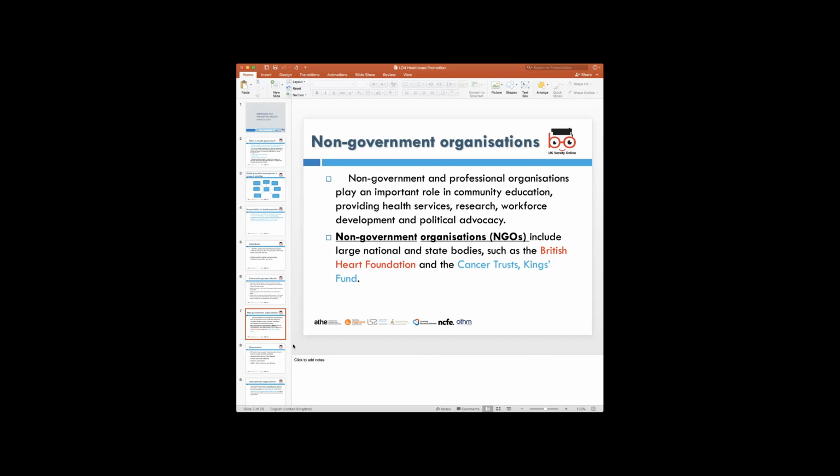So they are observers in the community. Their role is primarily being observers. They observe, they collect data, but at the same point in time, they also offer the promotion of healthcare through other organizations which are prevalent within the country. So the British Heart Foundation is a charity, but what it does is it sponsors, for example, the 10K run, or the London Marathon, or the Manchester Marathon or Newcastle Marathon.